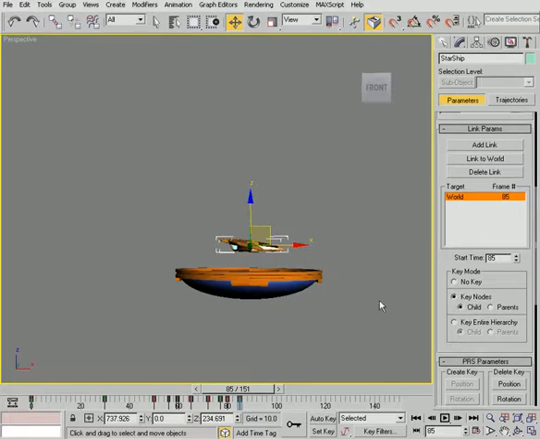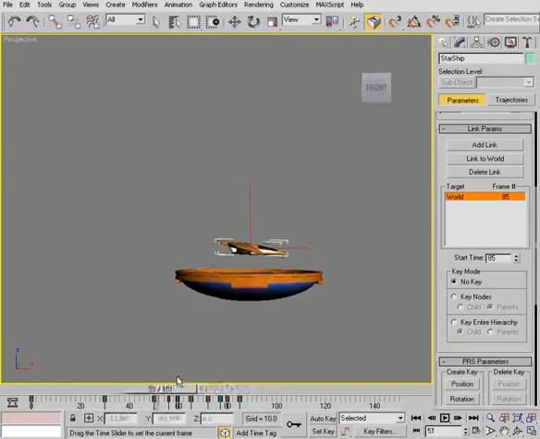This is going to only set keys on this object, but parents would set keys on any other targets that are targeted to this object. Now, we also have key entire hierarchy, which would basically key this object and anything underneath it in hierarchy, and parent would key the entire hierarchy of this object. But I like to go ahead and just use no keys for this situation.